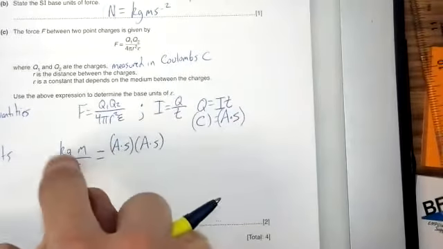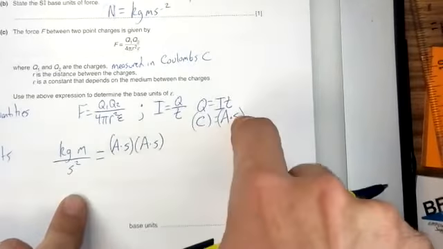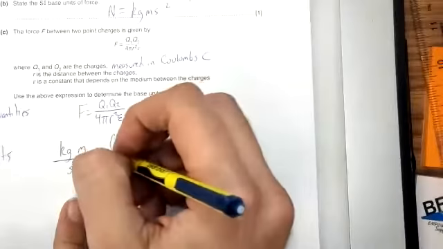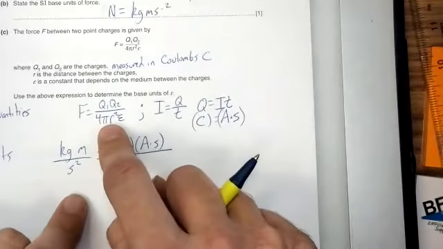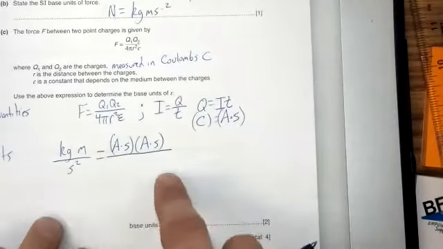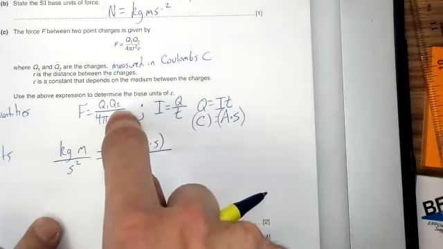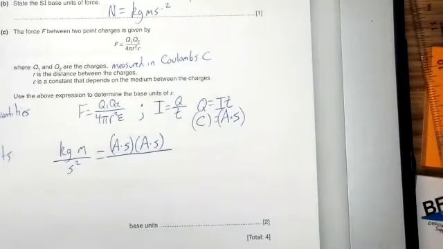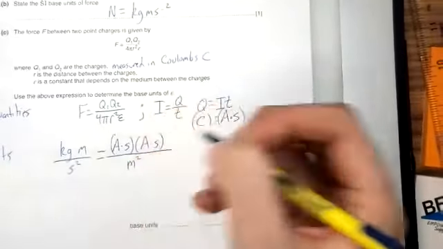These are base units, right? I'm doing everything in base units. I could have written C squared and then substituted that in. Okay. Over 4 and pi are just numbers. They don't have units, so we don't need to add any units down here associated with 4 and pi. What about r squared? Let me know the units of r squared, where r is the distance between the charges. Say it again. Meters. And it's squared, so it's going to be meters squared.